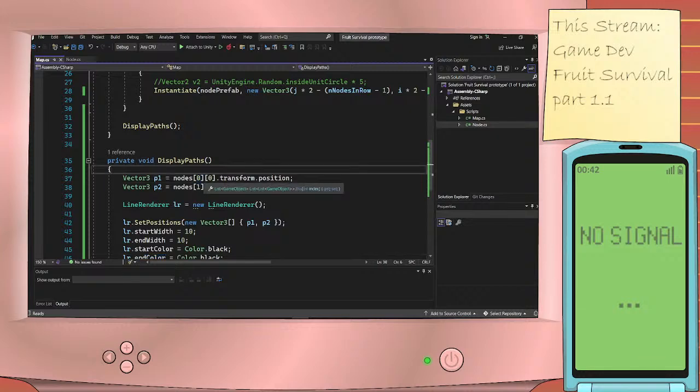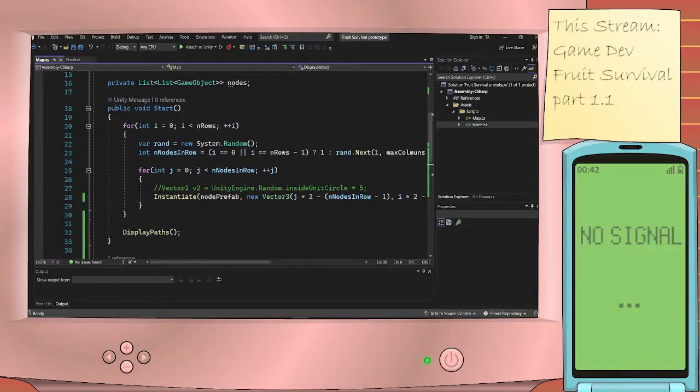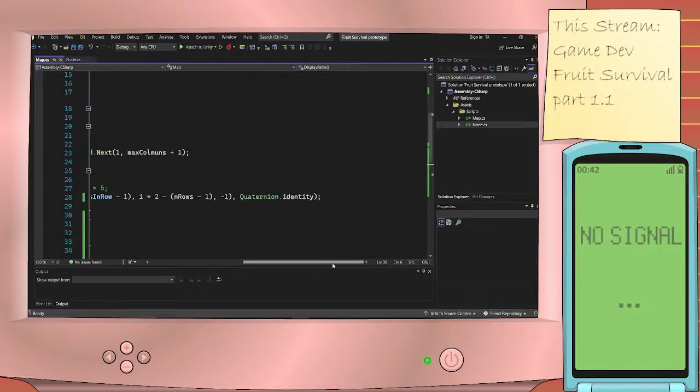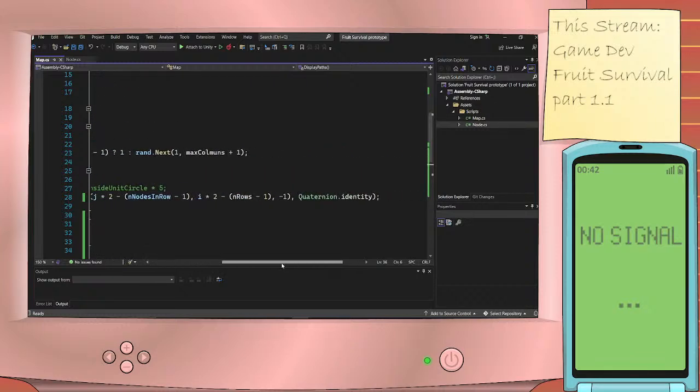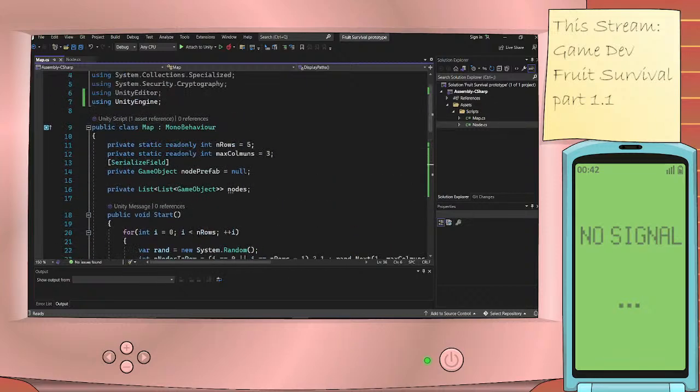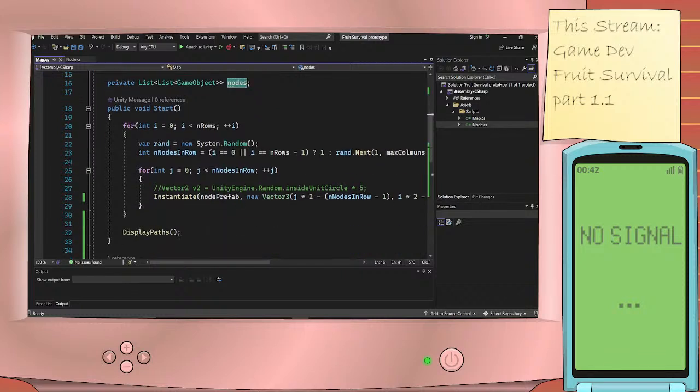Okay, how is it not something? Oh, it's true, because things were not working last time, I did not fill up the nodes. Okay.